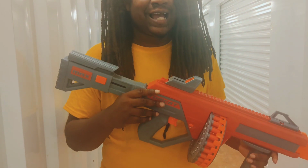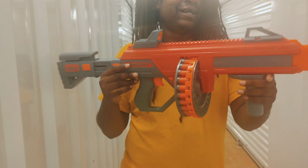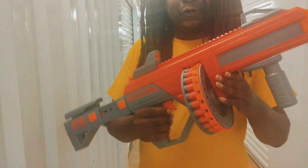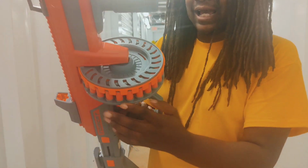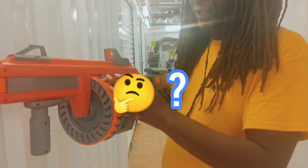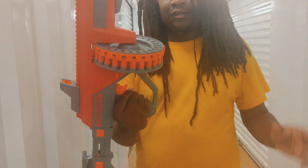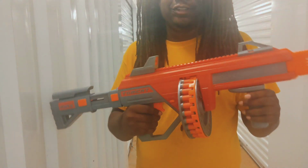My camera said that it got too hot. So that kind of makes sense, seeing how fired up I got off this blaster. The overview of what was off camera: basically, in order to put on this drum, you are going to pull out the little tabs and then pull this back, and that will release the little inner tube thingy. And then all you do is slide this in. It fit on really good. It wasn't any type of a struggle.